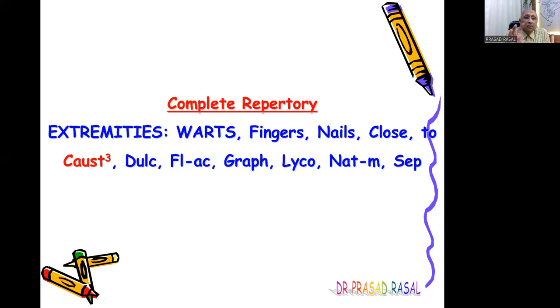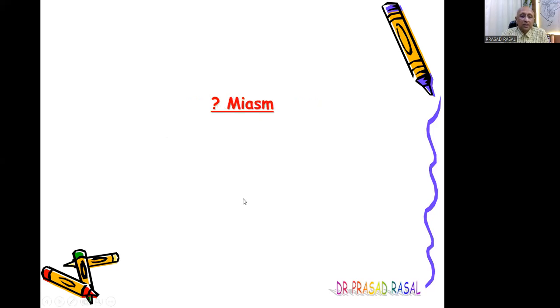What I have done, the state with which the patient came to me, I have repertorized that state. Whatever the patient's father explained, I took everything. I have not used this rubric. Instead of that, I used the repertorization. So the miasm, is it psychotic? Anyone? What is the miasm? Any idea?